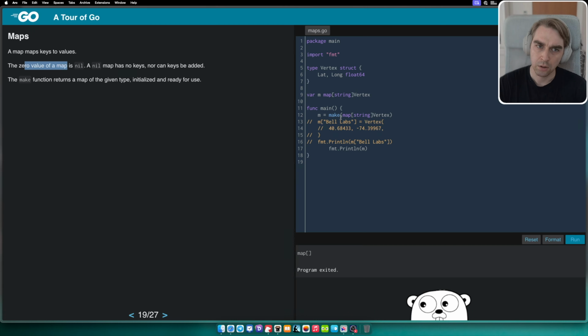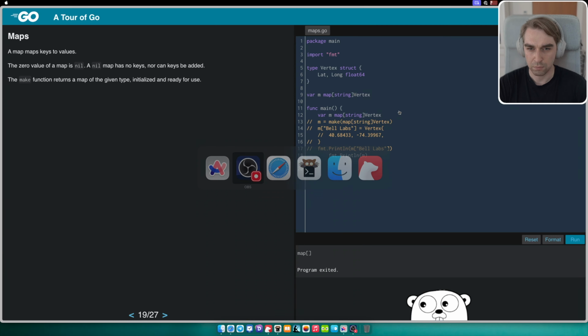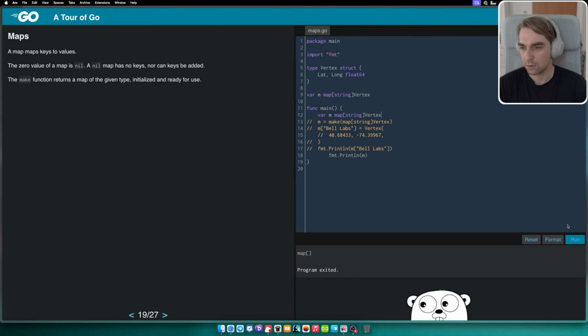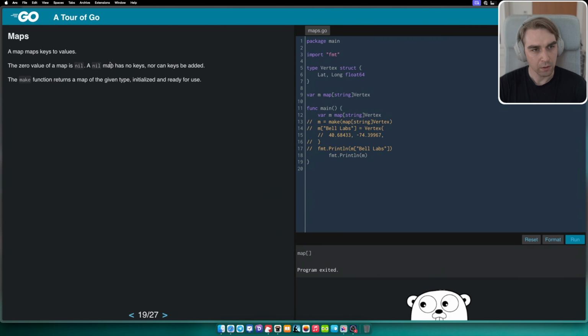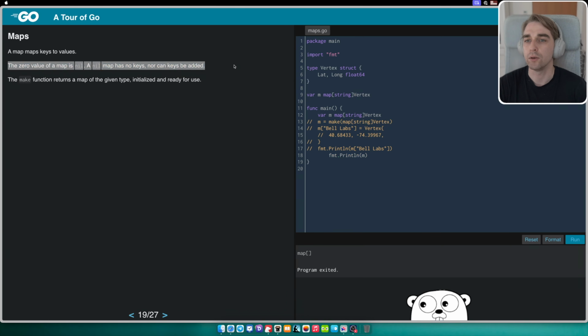Maybe if it's a map from string to Vertex, this will result in nil? No. Okay, then I don't understand this line, to be honest. Because with a slice, for example, it will actually be nil.